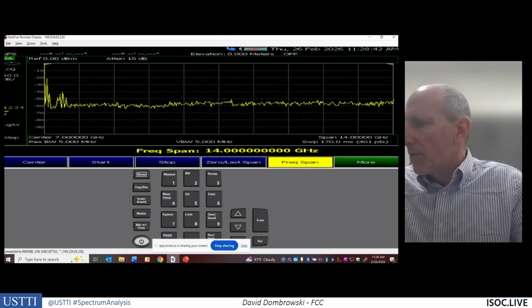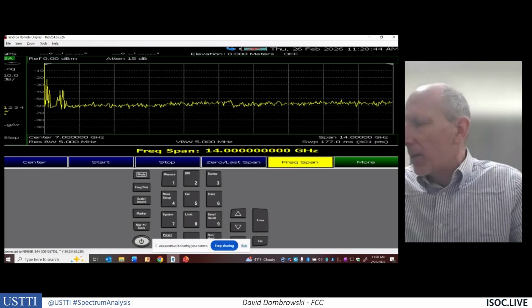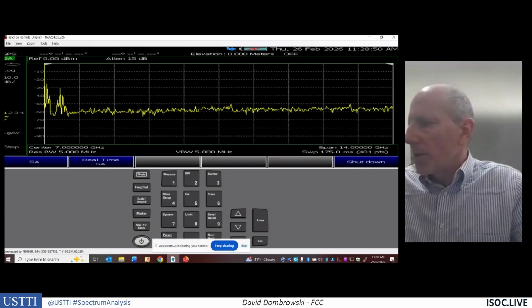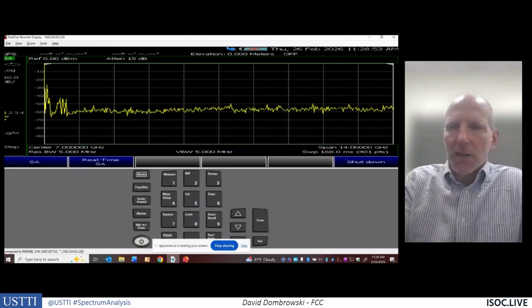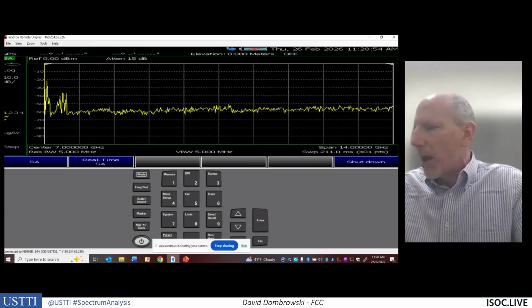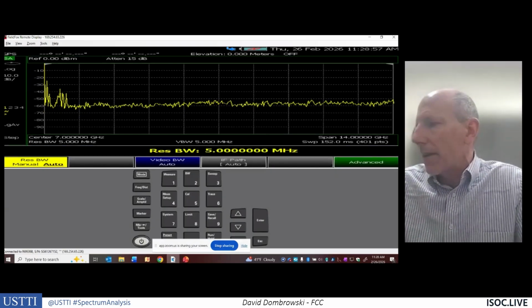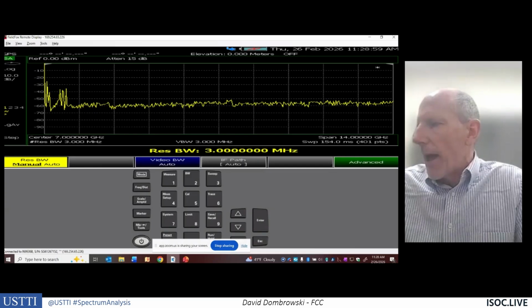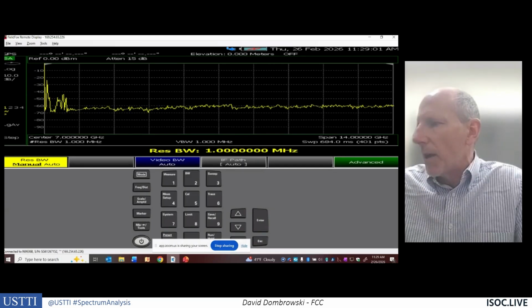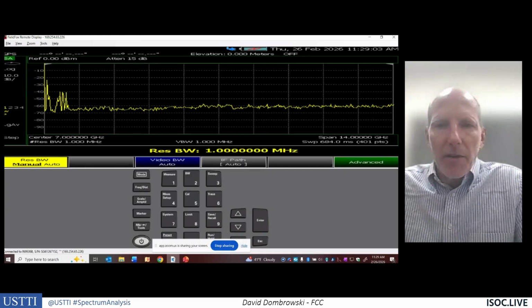Right now, this is a frequency span of 14 gigahertz. And we see that's pretty instantaneous. We're getting the changes pretty rapidly. That's probably because our filter is set pretty high, at 5 megahertz. What happens if we decrease it down to 1 megahertz? See now that the updates are much slower.